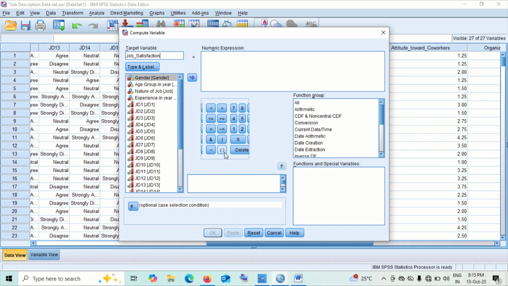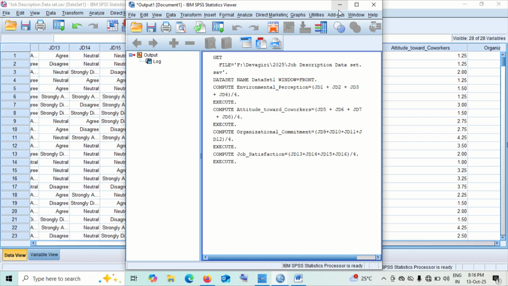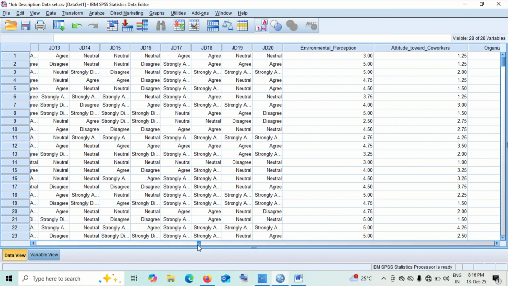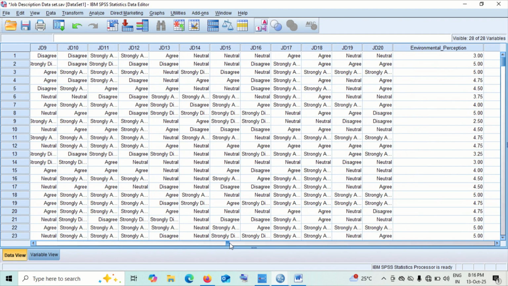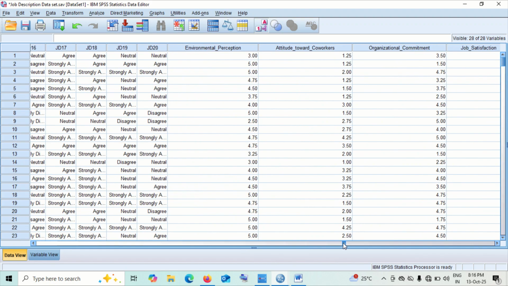Give the open bracket, then JD13, plus JD14, again plus JD15, and finally JD16, then closed bracket divided by 4. And it's also executed. Here we can see that the 4 average groups are computed.